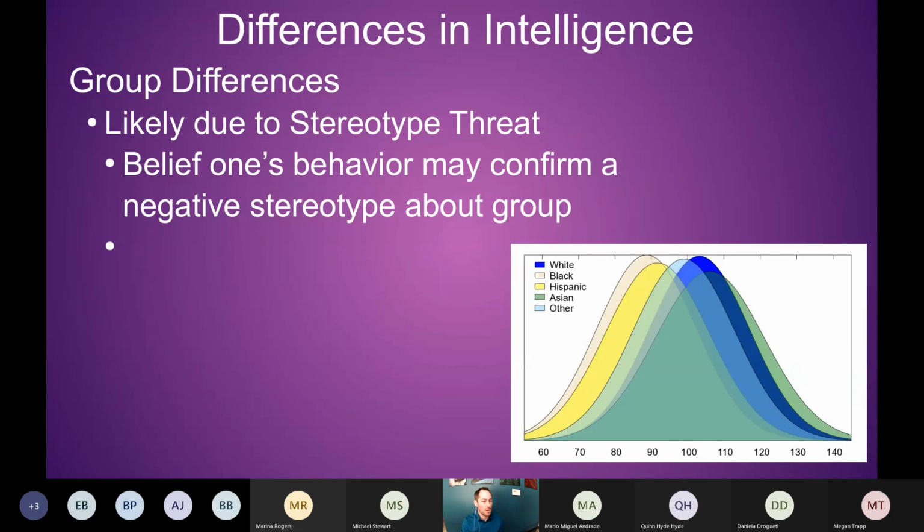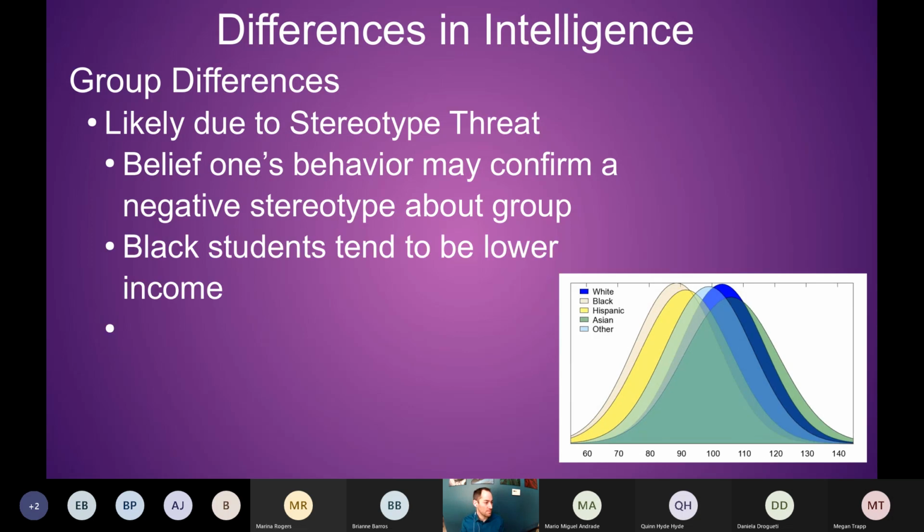So stereotype threat is basically the belief that your behavior might conform to a stereotype about a group. So if you know the ethnic group that you're part of has a stereotype, you might be worried about and more anxious about conforming to that. You might have more stress because you want to not conform to that. You want to show people that that's not how you are. That gives you more anxiety than if you didn't have to worry about that at all. That's what stereotype threat is.